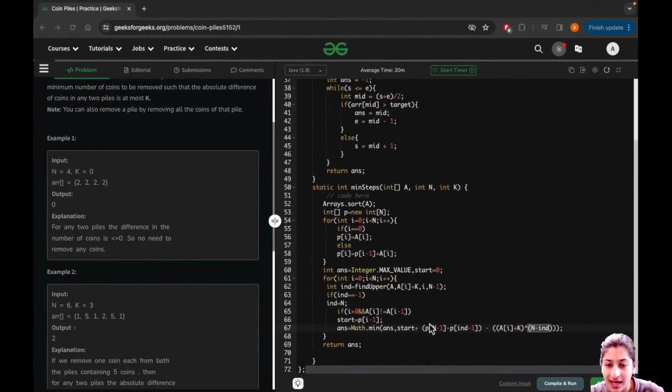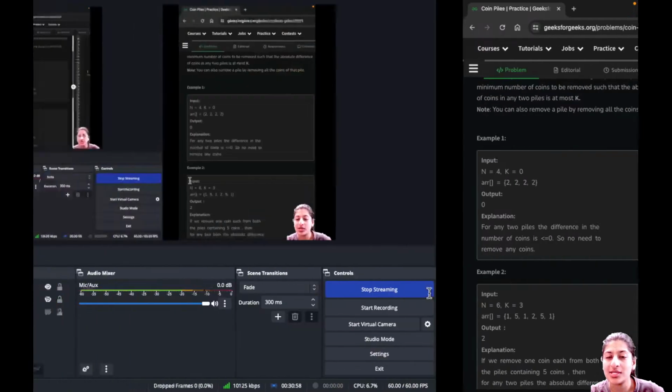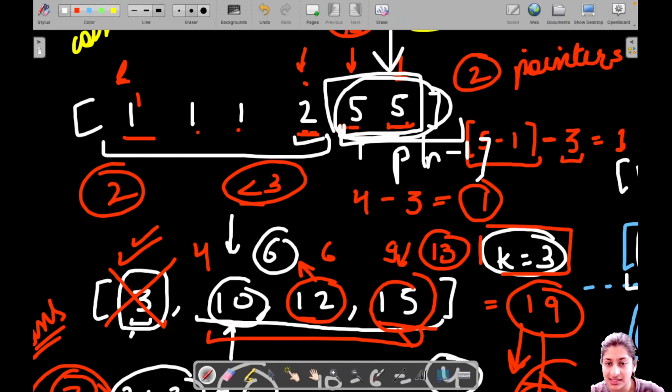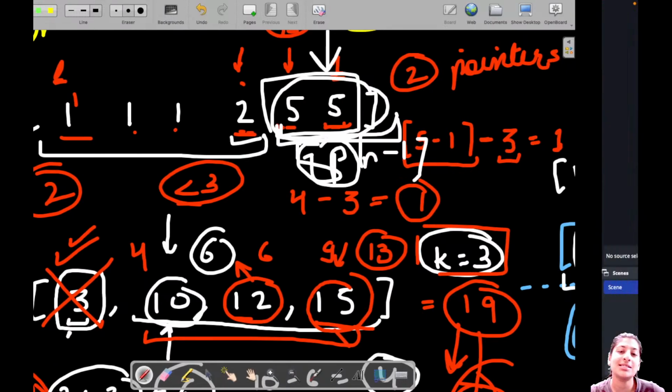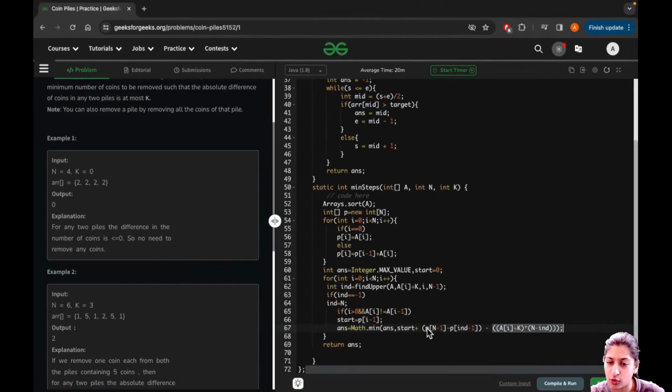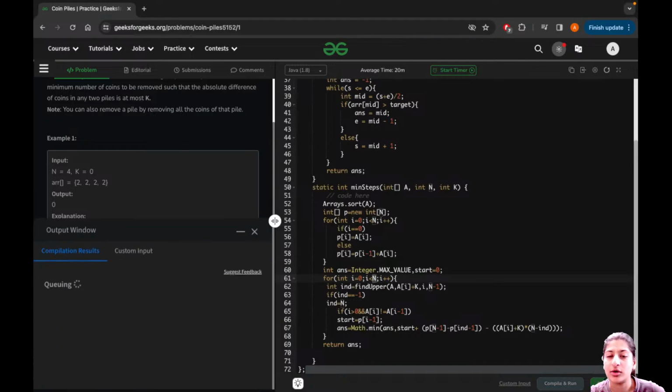10 will be calculated by this value, and this will calculate the allowed number of coins, that is 2 into, these are 2 piles, 2 into possible allowed value 4. So total 8 was allowed and I have 10. So how many coins you will remove? 10 minus 8, 2. This is what they are giving you. I hope you have understood, right? So it will evaluate the minimum of that, and you'll keep repeating this process until you reach the last value of your array. That's what you are going to do.